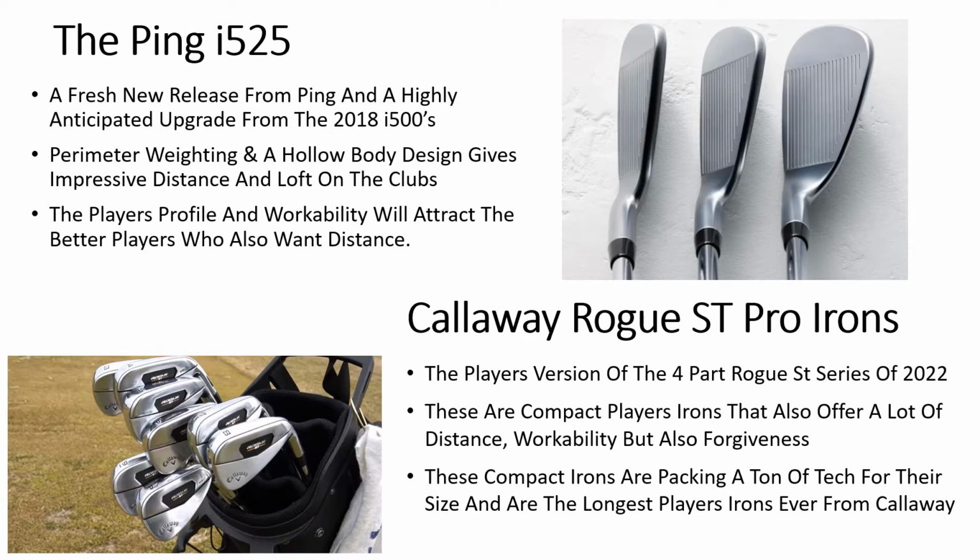The Rogue ST Pro irons are going to have a slightly smaller profile, so they're going to be for slightly better players. And these are the players' version of the 4-part Rogue ST series of 2022. They're compact players' irons that also offer a lot of distance, workability and also forgiveness. They're also going to be high launching irons that are going to give a good descent angle and good stopping power on the greens. And they're packing a ton of tech for the size, and they're the longest players irons ever released by Callaway.